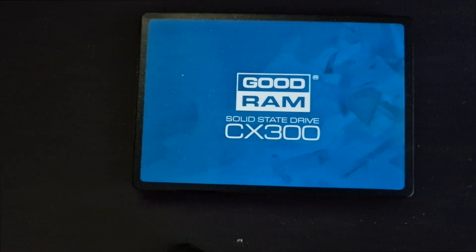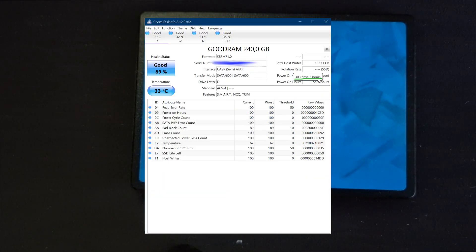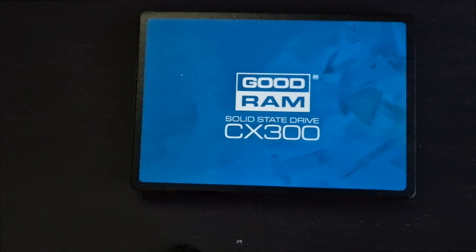At the end I want to show you my oldest SSD — the Goodram CX300. It has 240 gigabytes and as you can see on the screen it has been used a lot. You can see a percentage warning in CrystalDiskInfo because of the heavy use. I must say it is a trustworthy drive that has carried many systems and I have had no failures or problems with it. Until today I had never thought that an SSD could cause problems like the Patriot I recorded.